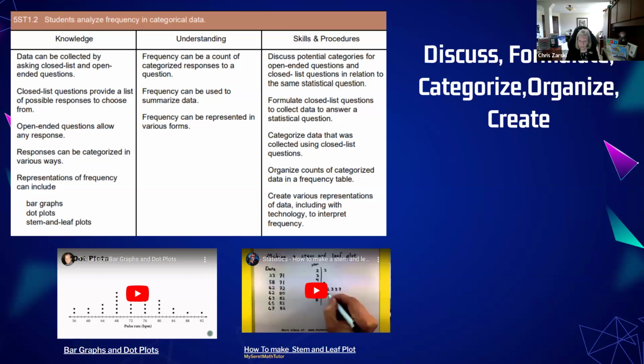A lot of the questions that they're being asked throughout the grades is to compare the data as it's represented in each of the graphs. Does one graph give you an advantage over the other by the way the data is presented? Does it tell a bit of a different story? And so again, if you're not familiar with any one of these, or you've never done a dot plot, which is right here, you've got some quick how-tos at the bottom that you can watch, or the students can watch if need be.